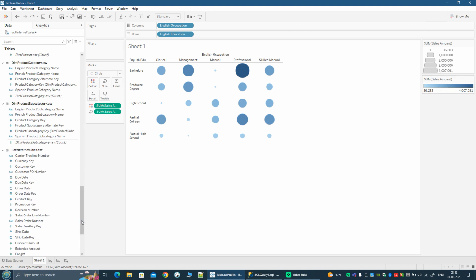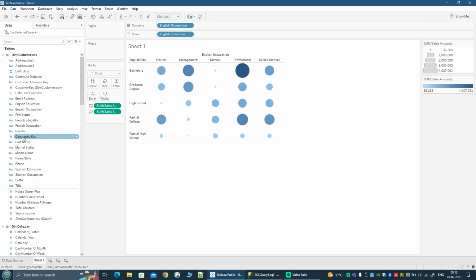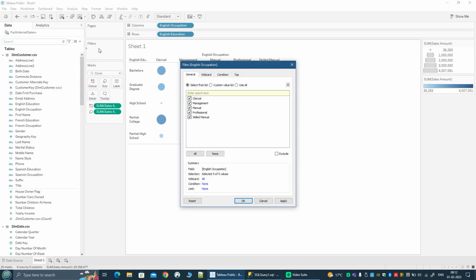Okay. Now let's drag the occupation and drop it into the filters box here. Observe what happens on the right side. All right. So the moment I dropped it, nothing happened on the right side, but it's just giving a pop-up.